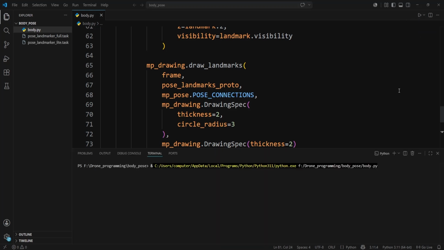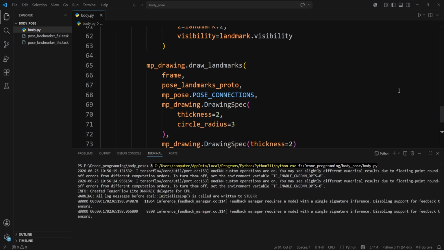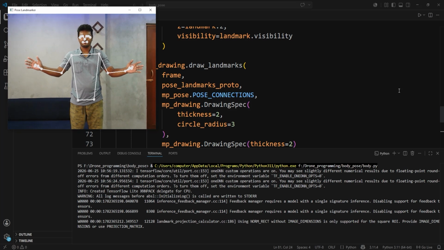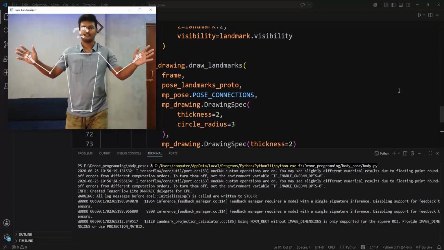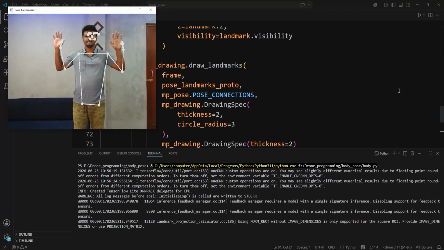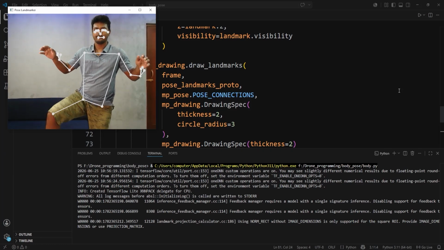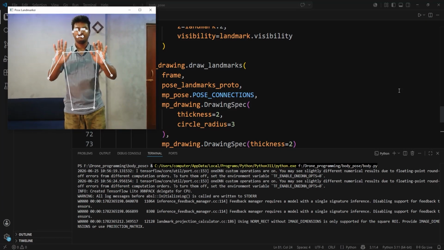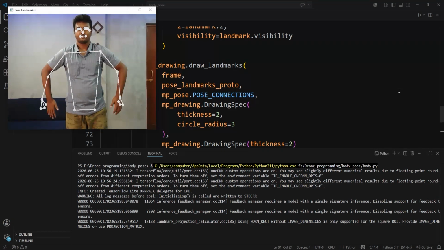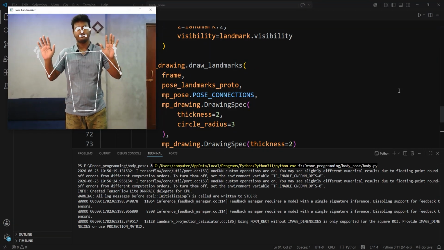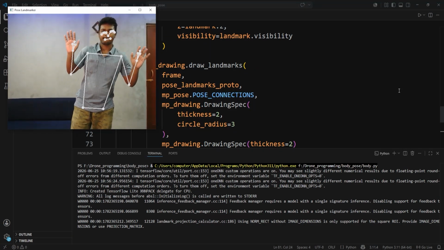As you can see, it opened a window, pose line marker, and it already started tracking my body posture. You can notice the joints of elbow, shoulder, hip joint, and if I move my leg, it also creates the skeleton on my leg. And if I move my hand in any direction, you can notice the skeleton move with it.